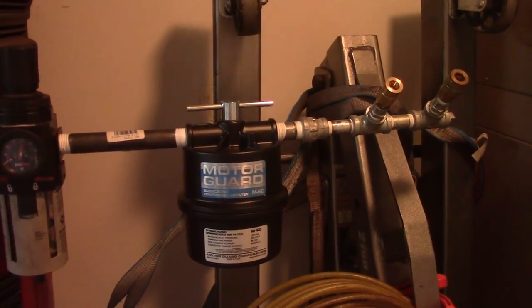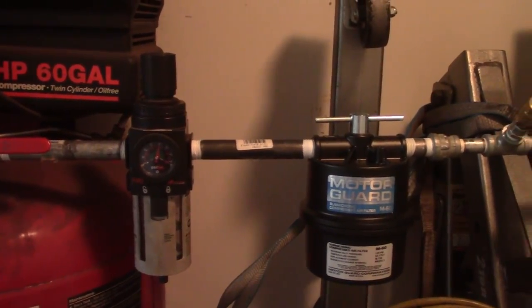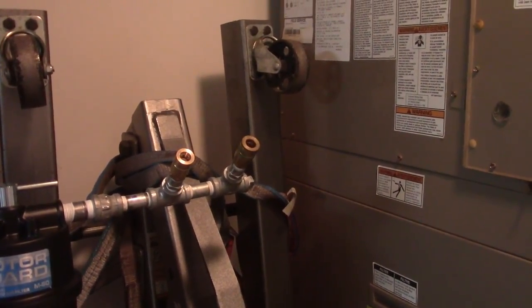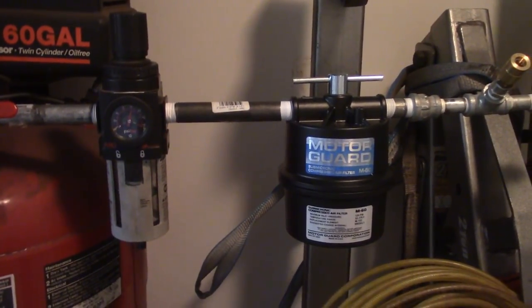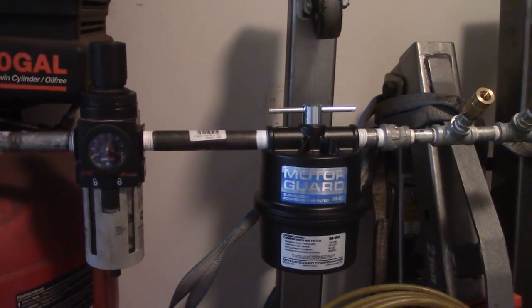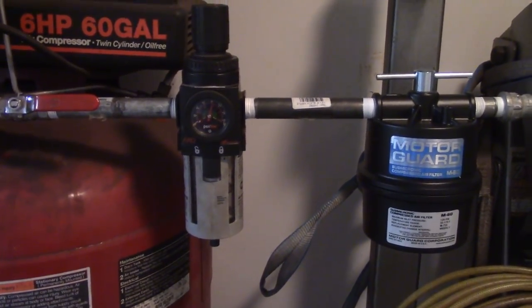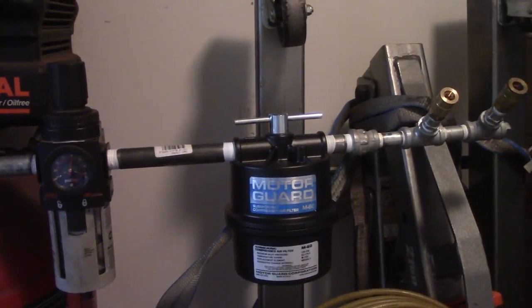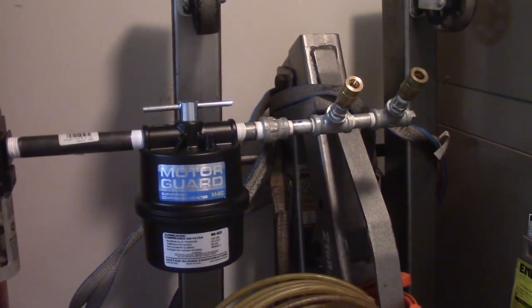So there it is — easy installation. I needed to go buy another six-inch piece of black pipe, but no leaks. The thing is pointing straight up though, and I'd rather have it pointing straight down. The only other question I had was what comes first — the regulator or the Motor Guard. Looking at the instructions, it said if you're in a wet environment you want to have some sort of catch prior to it. It also calls for about 20 feet of pipe before the Motor Guard so it can adequately cool, and obviously I'm not going to be able to do that either. So we'll try this and see how it works.